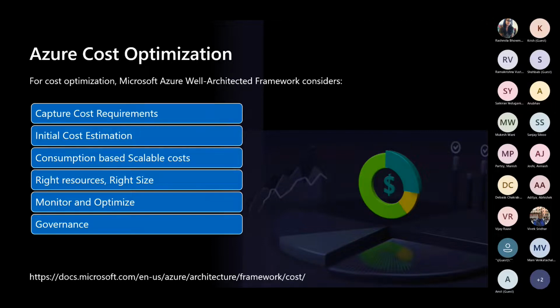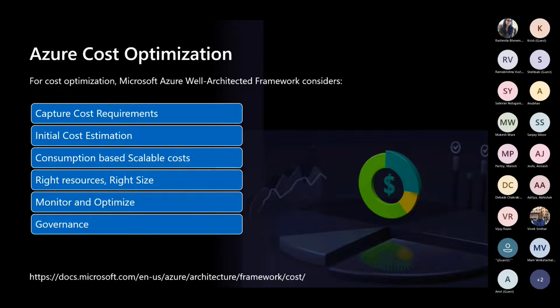So it's always better to have this cost estimated upfront so that you can always go back later and map it exactly, like why this cost difference is there. Is there something which I didn't consider as part of my design, etc. So this is something which we typically do with every customer as part of the solution we build. We also try to create a cost estimator for the customer to let them know upfront how much cost these resources are going to incur.